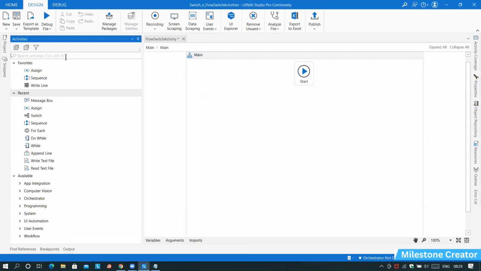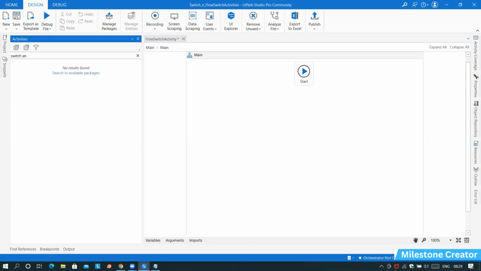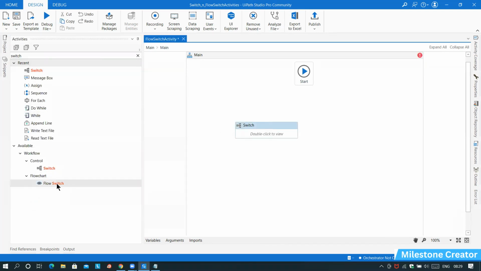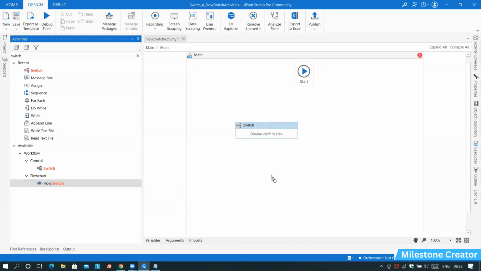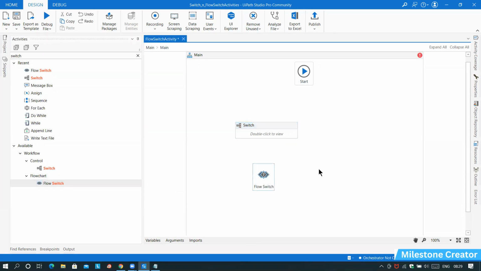I want to drag and drop that switch activity and flow switch activity. Switch activity and flow switch activity.